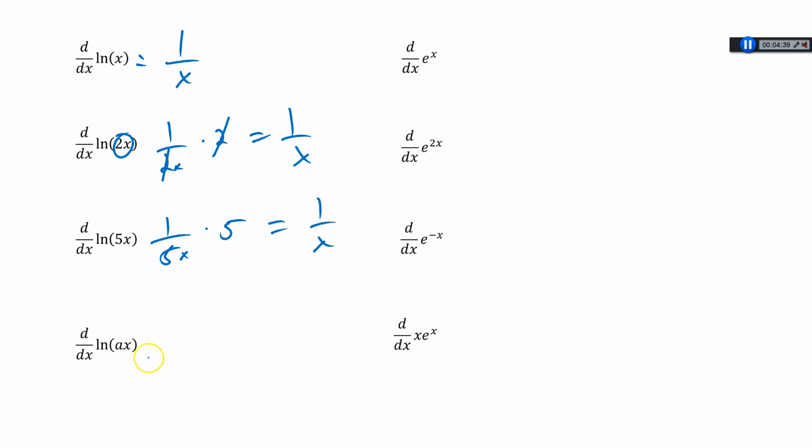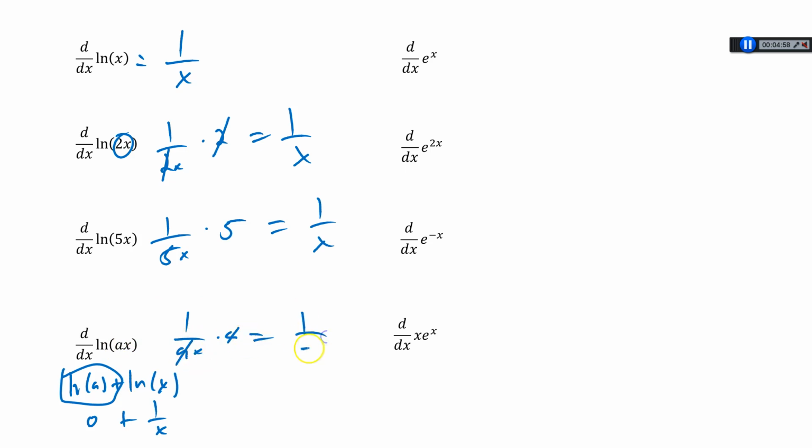Well, this is weird. Natural log of ax. Let's think about what's really going on here. If we use our log properties from before, this is natural log of a plus natural log of x. Natural log of a is a constant, right? So that's 0 plus 1 over x if you take the derivative. So it really doesn't matter what a is. You can either chain it like we've been doing, and the a's cancel, you get 1 over x, or you can think about it as breaking it up into addition, and then you have 0 plus 1 over x. Either way you do it, you end up with 1 over x every time. I always thought that was kind of a cool little property.